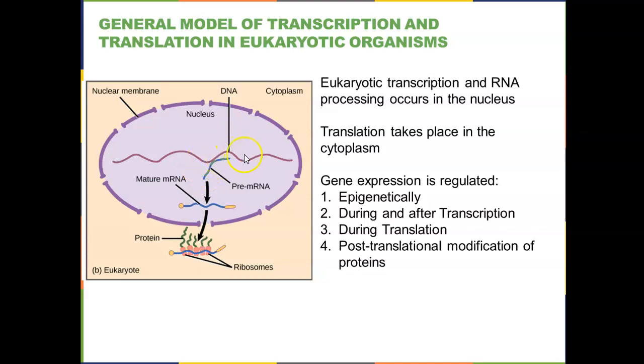Transcription occurs, as in the prokaryotic cell, right there where the DNA is. After we've transcribed that pre-messenger RNA, there are going to be the 3 types of editing that occur. The addition of a 5' cap, the poly A tail right here, and then the excision of introns, in green in this drawing right here, and the combining together of what's left, color-coded blue right here, the exons combined together. And that is what's exported from the nucleus, and then we can have ribosomes attached to it and start translating.